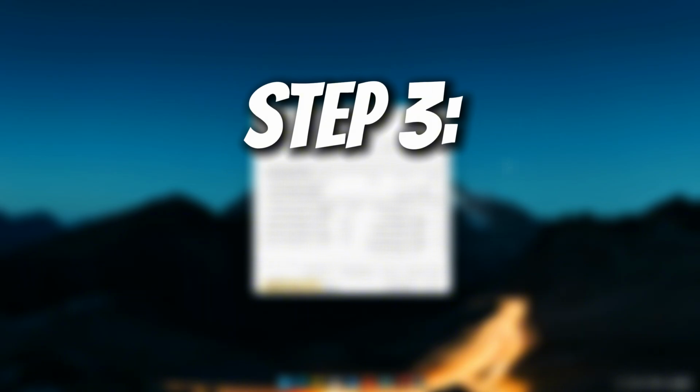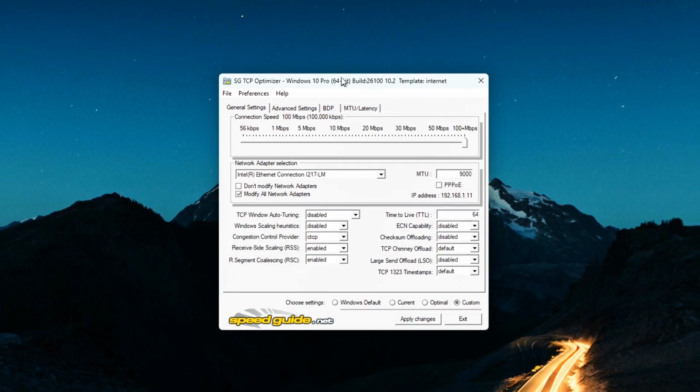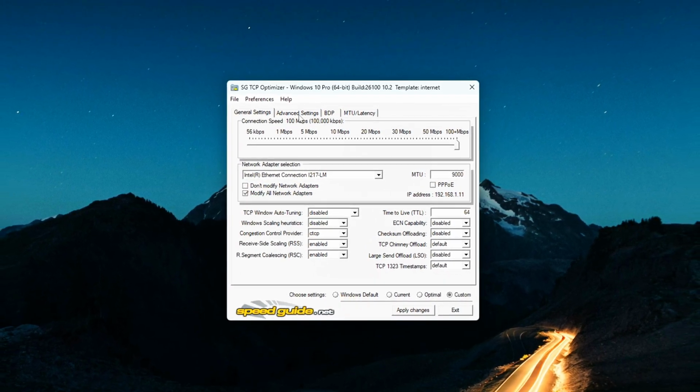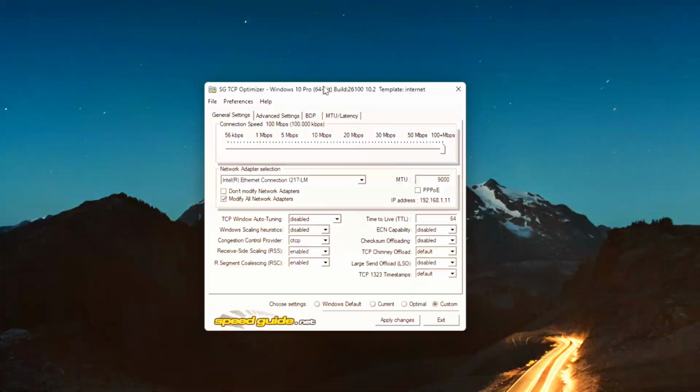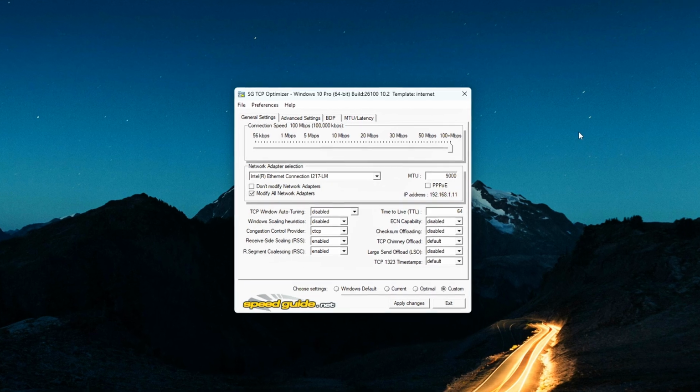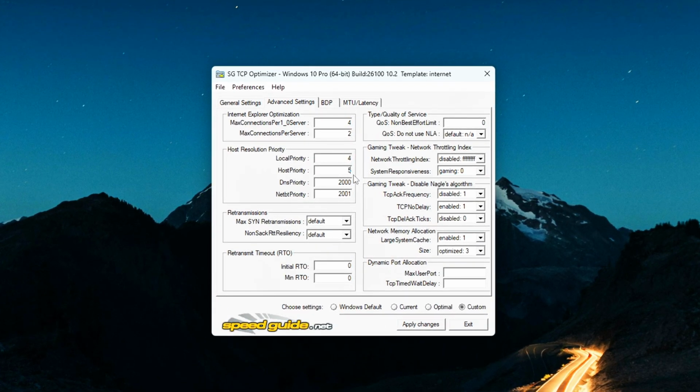Step 3. Configure Advanced TCP Settings in TCP Optimizer. Next, let's dive into the Advanced Settings tab in TCP Optimizer for some fine-tuned adjustments that can further improve your network's responsiveness and stability. Scroll down to the Advanced Settings section and apply these values exactly as shown. Local priority, 4. Host priority, 5. DNS priority, 6. NetBT priority, 7.